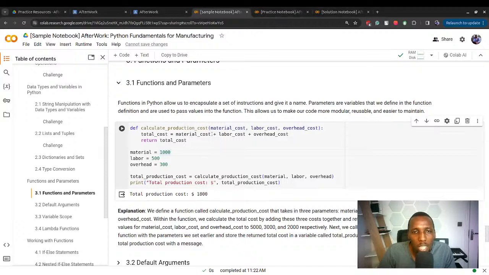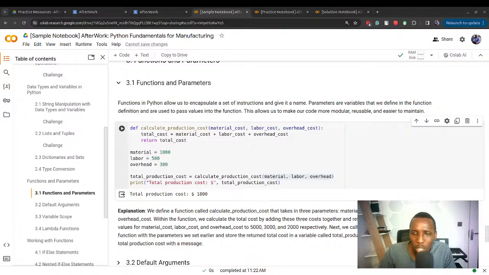A few things to note is that I've been using the word input, but the definition of what we have here when we are defining a function is what we call parameters. So these are called parameters. We have material cost parameter, labor cost parameter, and overhead cost parameter. But then the values of those inputs that we give when we are calling this function, so material, labor, and overhead, are not called parameters or variables or inputs.